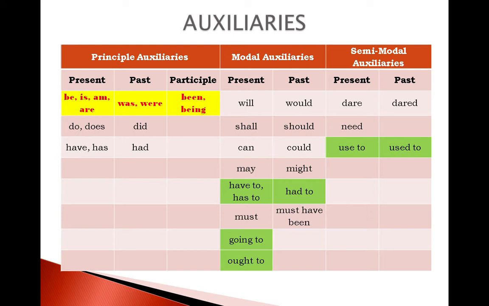But whenever any one of these auxiliaries, used to, have to, be set to, going to, or ought to, is used, to plus first form of the verb come together, and yet the verb is believed to be a verb. It's treated as a verb. It's because to is considered a part of the auxiliary. It's bracketed with the previous auxiliary. It's not made a part of the main verb.